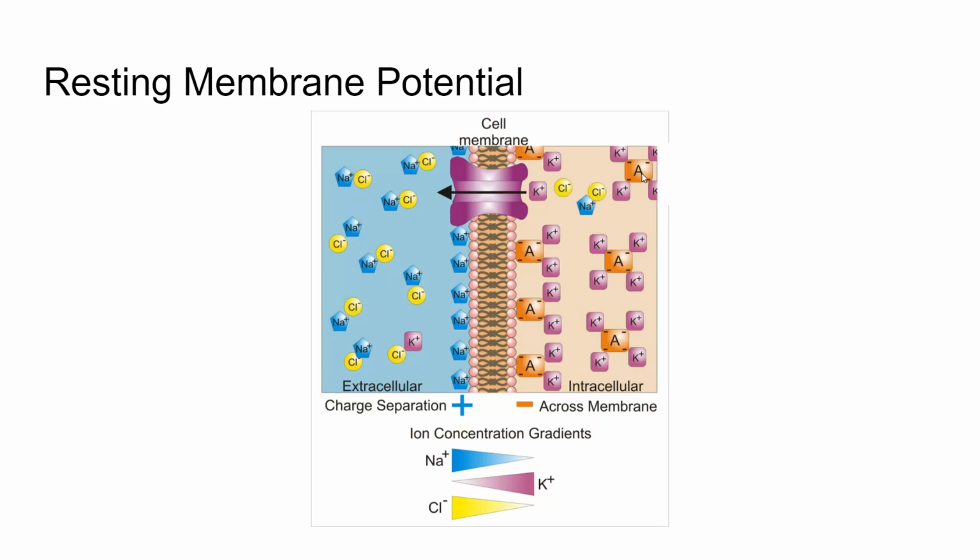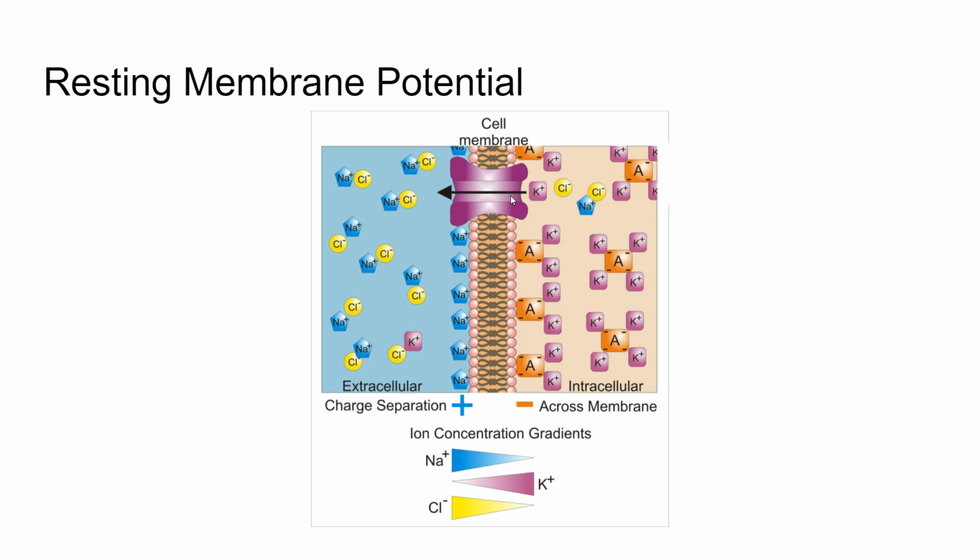All right. So one of the ways that this is maintained, there are these structures on the membrane called sodium potassium pumps. And guess what they do? They pump sodium and potassium. Sodium is pumped out of the cell and potassium is pumped into the cell. And these pumps maintain this resting potential. They maintain this cell's ability to do work.